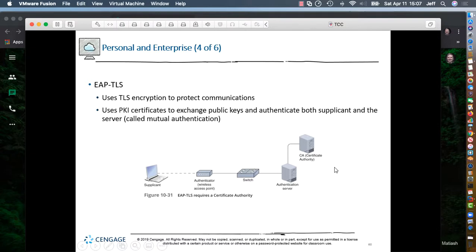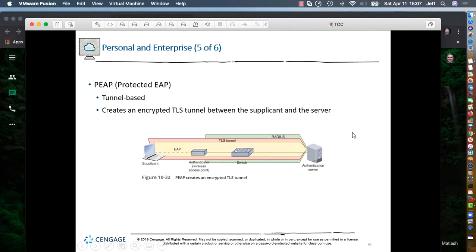You can use TLS to encrypt everything going between them, right? We'll use PKI certificates to exchange the keys and authenticate both the supplicant and the server. You could do protected EAP, which is tunnel based, where you send everything through a secure tunnel.